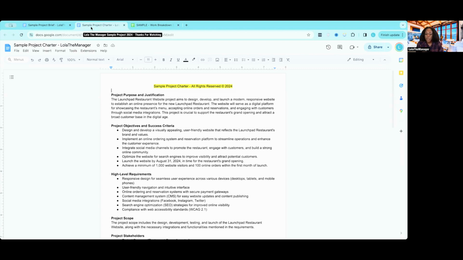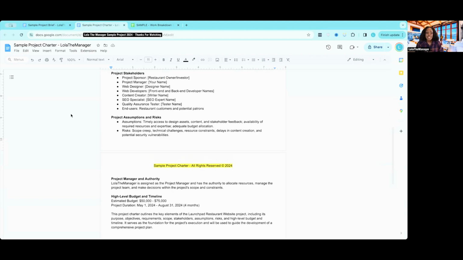It had the high level requirements, which were things that the stakeholders feel like they wanted, they needed. It was like their non-negotiables, their must-haves. It provided us the scope. It gave us our different stakeholders. So it told us pretty much everyone that'll be involved in the curation of this project, from the person that initially wanted this done down to who's actually going to utilize the websites.